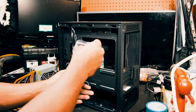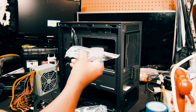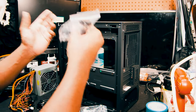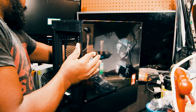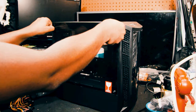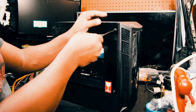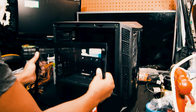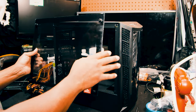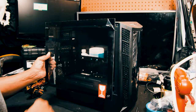This is the RGB controller that lets you turn the RGB on and off, and you can switch the color effects from it. This is the tempered glass I was referring to. We're going to take the tempered glass off — they really do install these screws tight. It looks dimmed and dirty but that's just the plastic covering; once we take that off it'll have a nice finish.